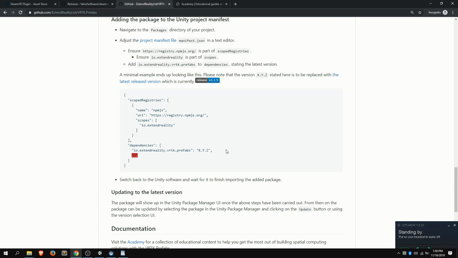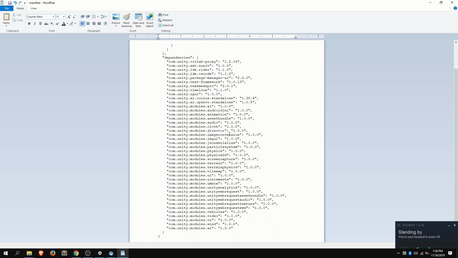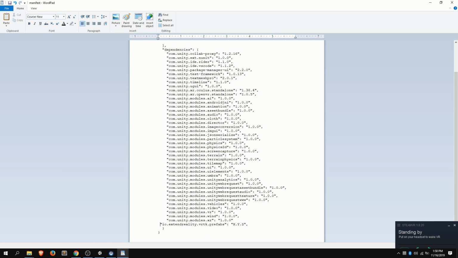Then let's go ahead, copy in this prefabs here. And one thing while we're here is notice the version number here. This might have changed at the time that you're watching this. So get that number and we'll use that right here. So go ahead, paste in prefabs. Make sure to add this comma here because otherwise it's not going to compile. And it was 1.1.5, so that's literally what we have to do to replace XYZ here. So make sure that those version numbers match.